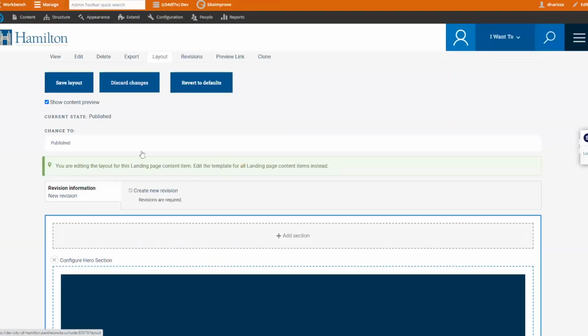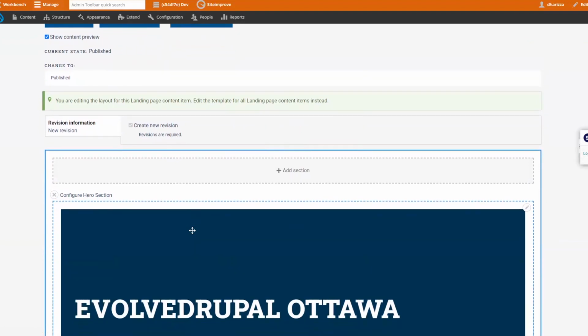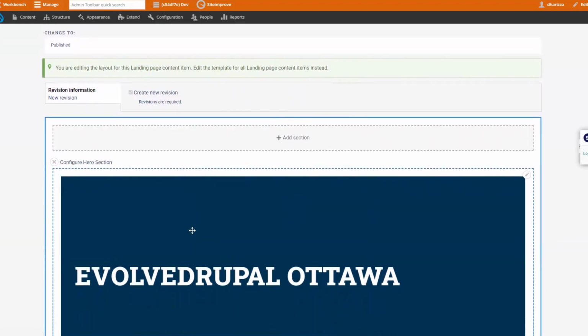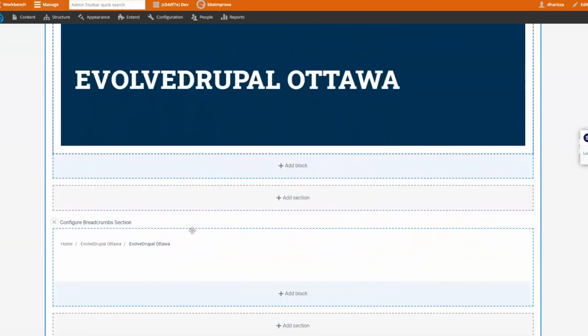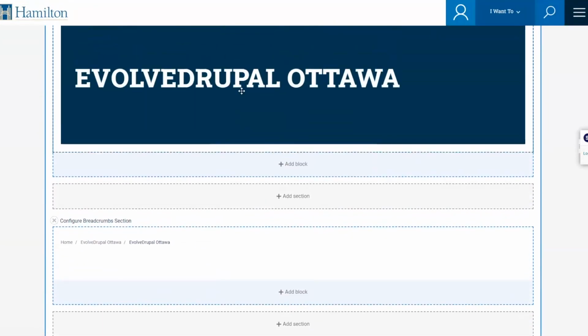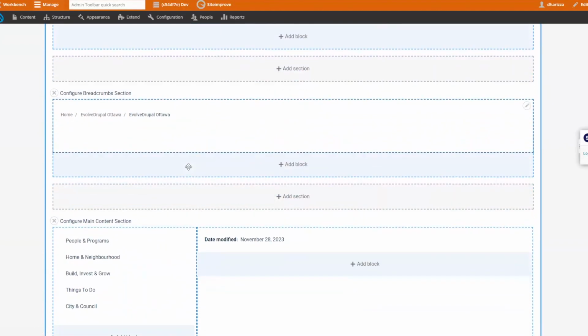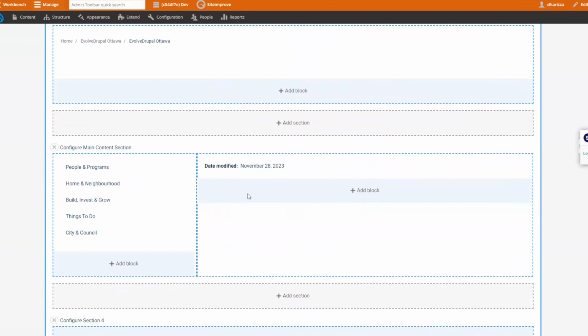Let's see it. As you can see here, it is still the layout builder. We still have the sections, we still have the blocks, we still have all of that. But we added certain modules that allow us to change, for example, things like the sidebar. And instead of having a sidebar, we are now showing everything with modals. So if I wanted to add certain content here, you can see I do have my blocks, the one for the header, the one for this breadcrumb section, and then the main content. And I can start adding all of the elements in the corresponding section.